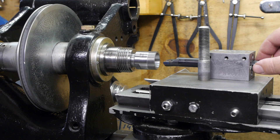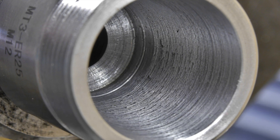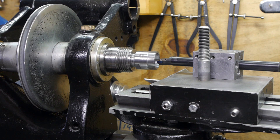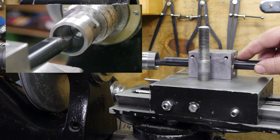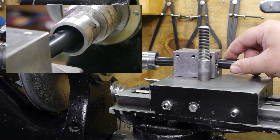In my previous video I tried to bore out this collared chuck, but as you can see from this picture I got a horrible surface finish, and this is after I used some emery cloth. I got some useful comments about this issue, and while the collared chuck is still in the spindle nose and the top slide is still set to the correct angle, why not try again before I throw this thing out. A couple of people have suggested that the size of this 16mm boring bar might prevent good chip ejection, especially as the boring bar gets deeper inside the collared chuck, and as you can see there's not a whole lot of room in there.